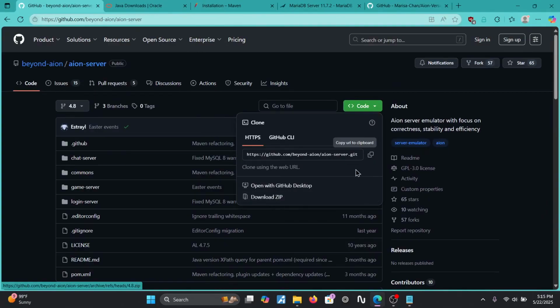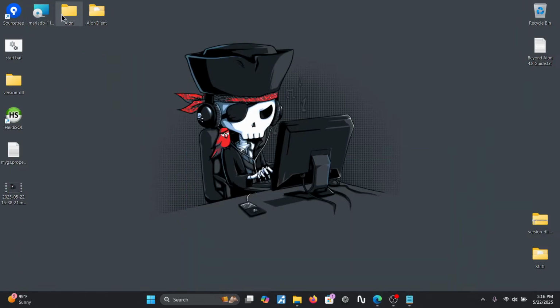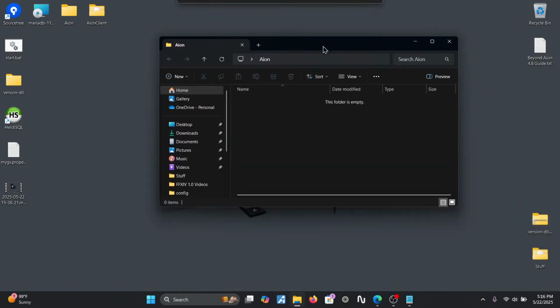You can either do it that way, or you can click this right here, or copy this right there, whichever, it's all the same. Copy that link or copy it there. I don't really know if there's a big difference here or not. It's up to you how you want to do it. I've done the zip file before, and I've done it this way. If you do the zip, you just download it and unzip it. If you do this right here, you're going to have to use something like Git for Windows to download it for you. I made myself a fancy little folder for it to go in.